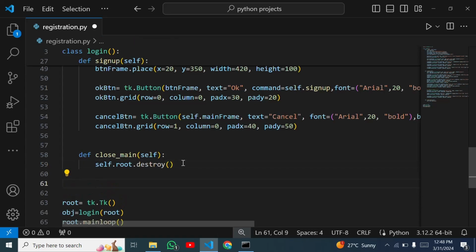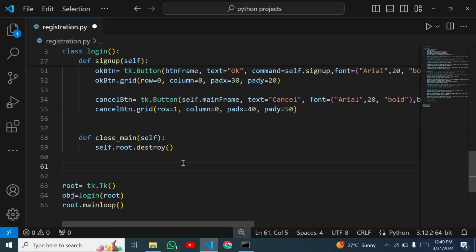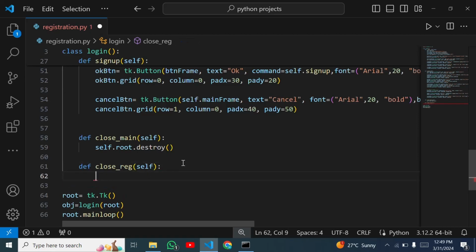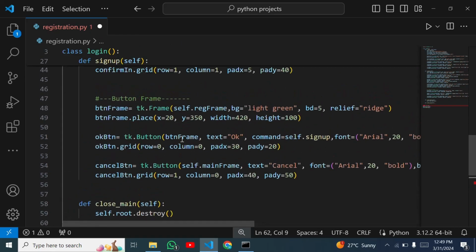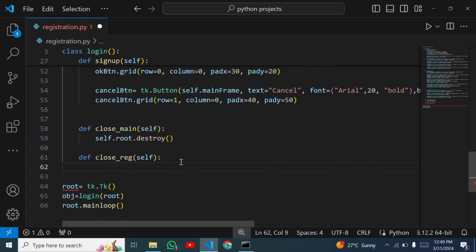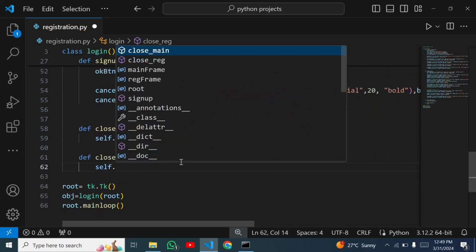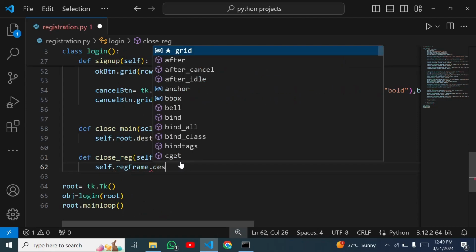Okay, when our close button in our main window or main frame will be clicked. Now we have to close only our registration frame. So here I have to use close registration. Okay, so here I have to pass self as a parameter because we have to access our registration frame. So here I have to use self dot, and now name of our frame is registration frame dot destroy.